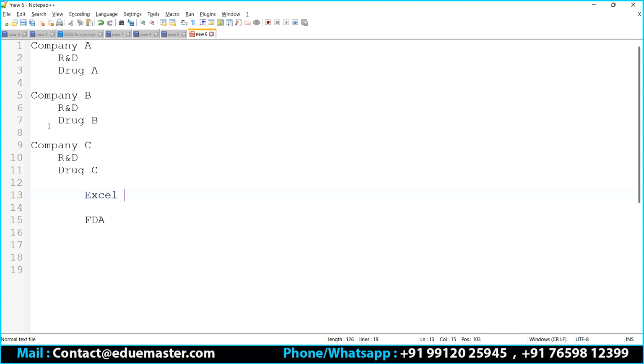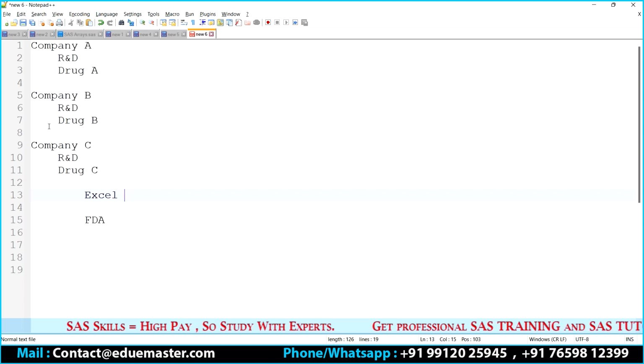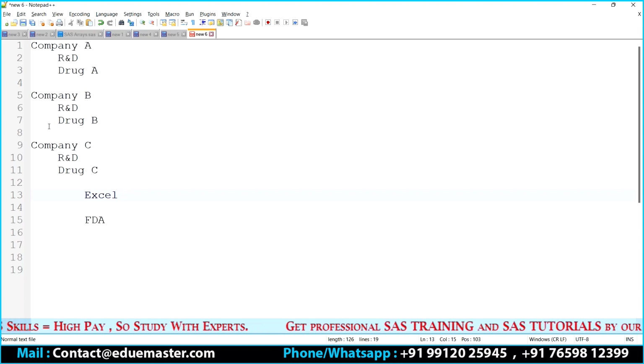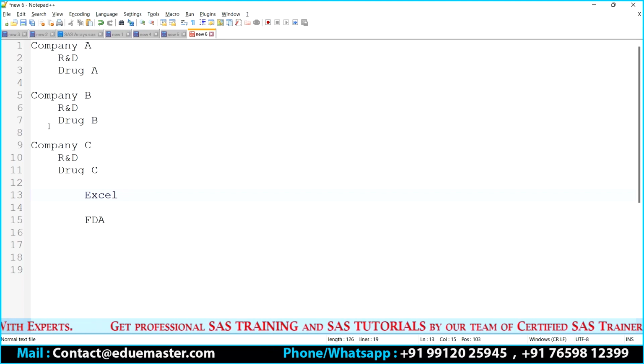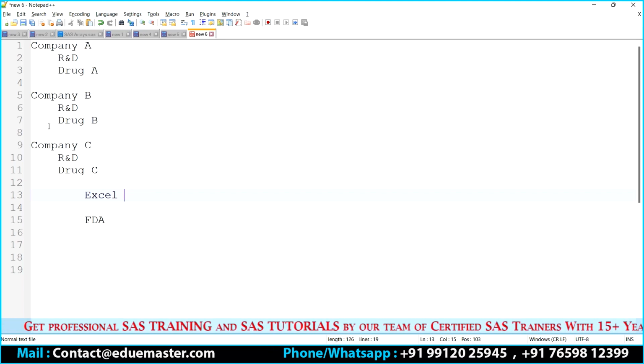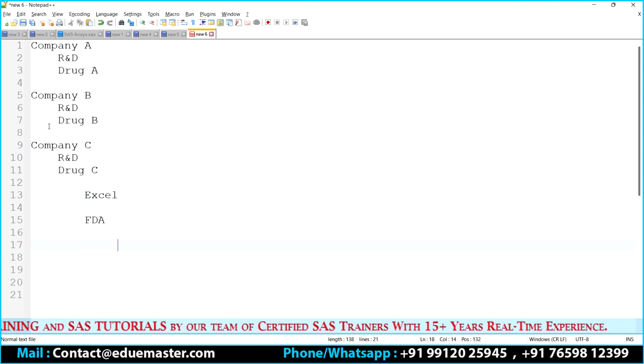It's not just about the parameters. It's not just about the file format. It is also about the standardization of values. Gender means everyone has to follow either F or M. That's it. Clear? So someone has to give this standard implementation guide. Hey, anyone who wants to generate this particular report and give it to me, you need to give it to me in this particular standard format only. That format is nothing but your SDTM.